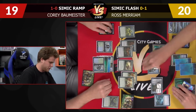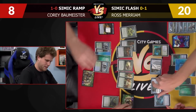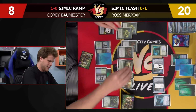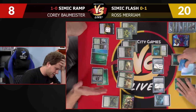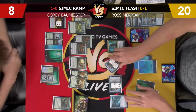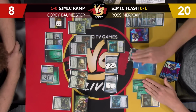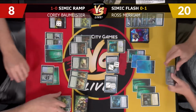All right, I'm going to make 2 more foods. Yep. And now, while we're sitting here, if Corey's not drawing threats to present to me, I can draw cards with Sailor. All right. Leaf Kindred? Have to let those things resolve. Yeah, makes sense. Save counterspells for relevant stuff. I'm going to just play a land in case I draw a Hydroid Krasis, and we'll pass it to you. Draw a card. Yep. Hydroid Krasis. Waiting Room. Fabled Passage. Send in the clowns. Okay, I think we're going to do a chump block this time. We'll block here. Yep. Pass the turn.